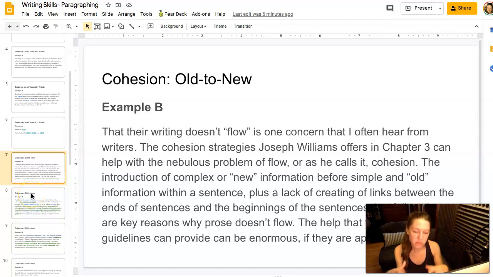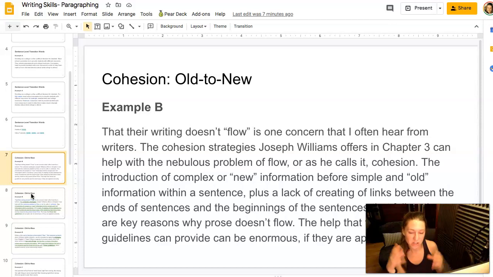Okay, when most students encounter this passage, they rate it pretty lowly. This makes you work pretty hard to figure out how everything is related. And in diagnosing what goes wrong, a lot of students sort of say that it jumps around or it's choppy, and that suggests that the problem is cohesion. So what we're going to do in order to improve cohesion is apply the old to new principle.